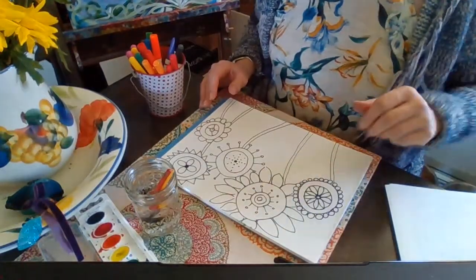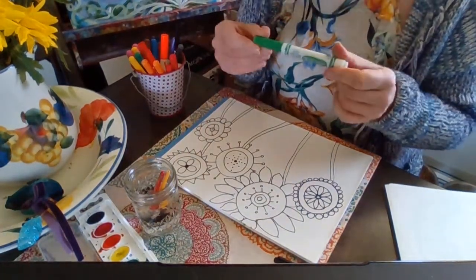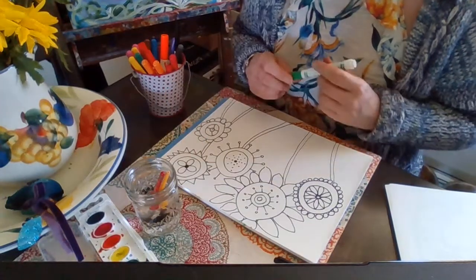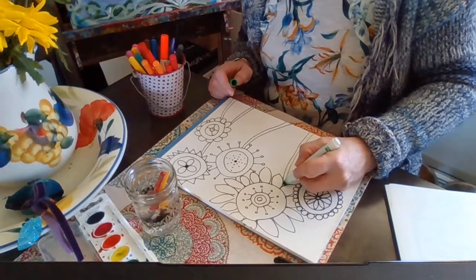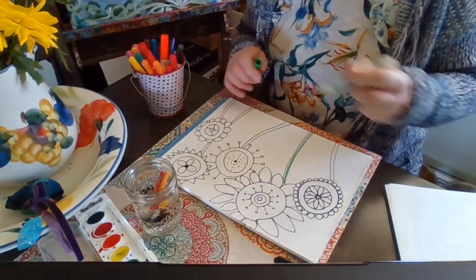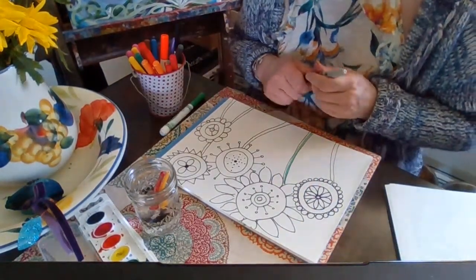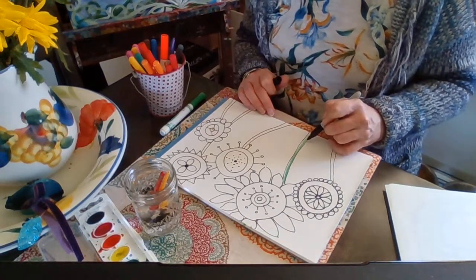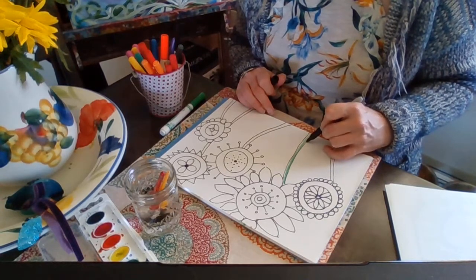Hello, boys and girls. Now we're going to try some marker work. The markers, when adding a little water, will make watercolor. Watch this. I'm going to fill in my stem like this. Oh, do you know what I forgot down here, boys and girls? Some petals. Let's do some petals on the leaves. Ready? Or leaves, not petals, leaves on the stems.